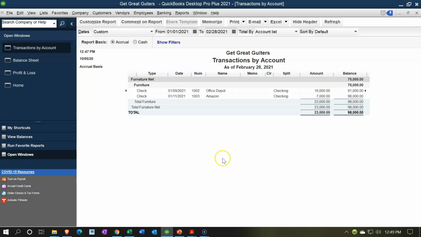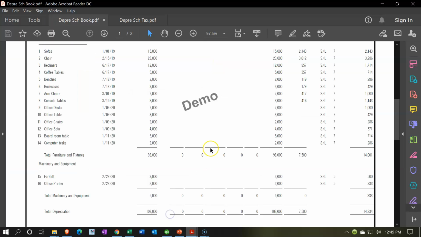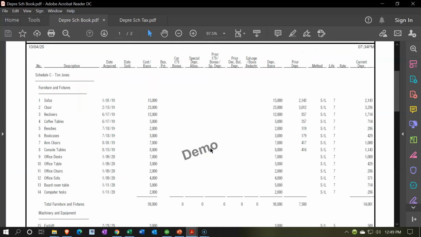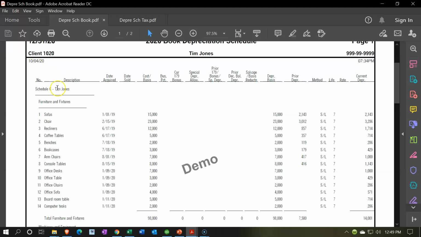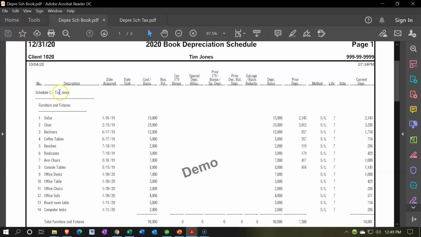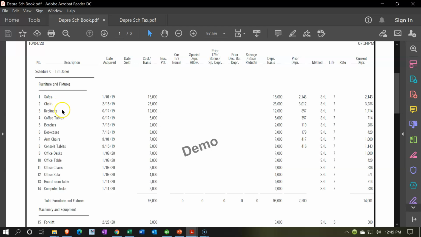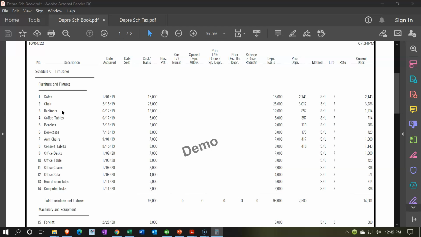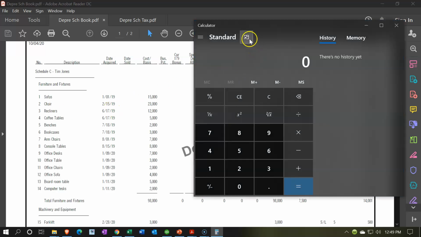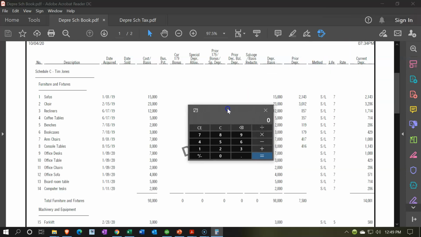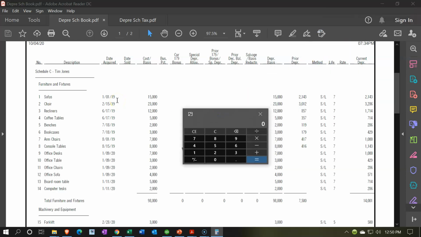For example, that $75,000 there, if I look at a depreciation schedule, this is just a mock schedule from the software. It's 2020, but we're imagining it's 2021. Tax software is not out for 2021 yet, so 2020. And we're going to say, here's the detail of that furniture and fixture. We're actually breaking out the items, sofas, chairs, recliners, and whatnot, that will be included. You don't want to put it on the tax software, even if purchased at one time, as just one lump sum number, because you're going to need to depreciate it possibly differently based on when it was purchased.